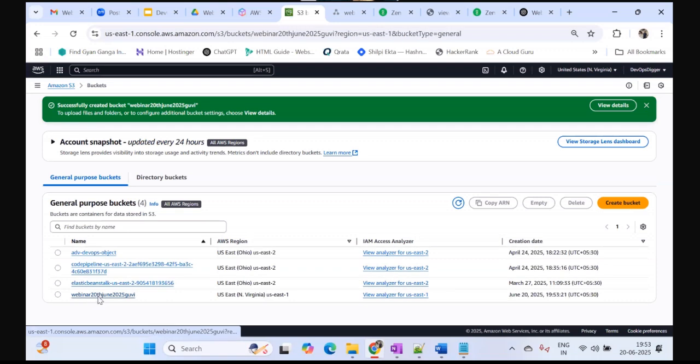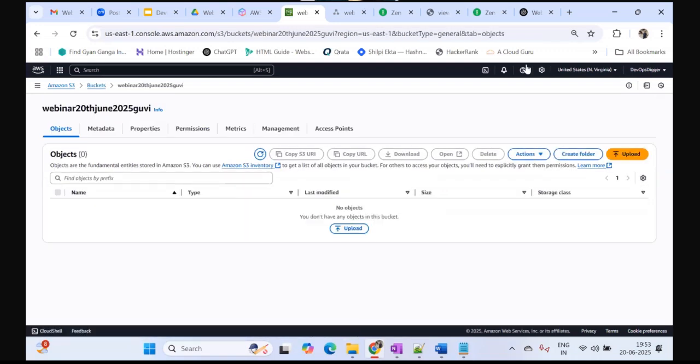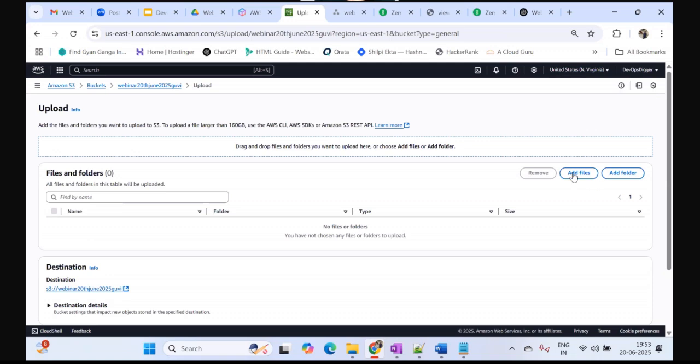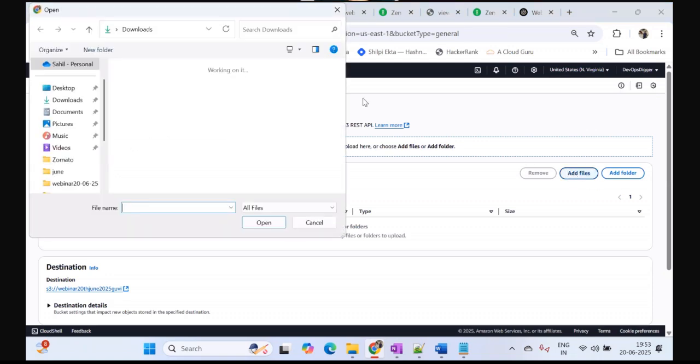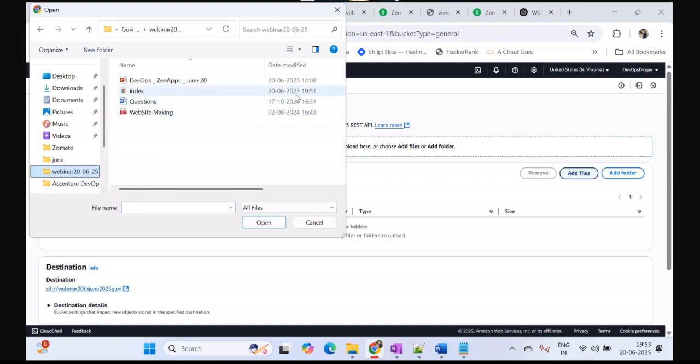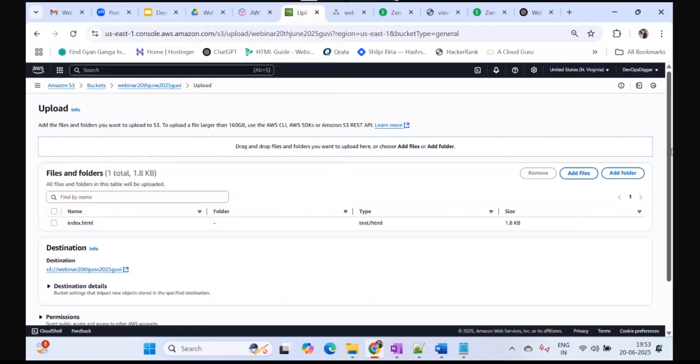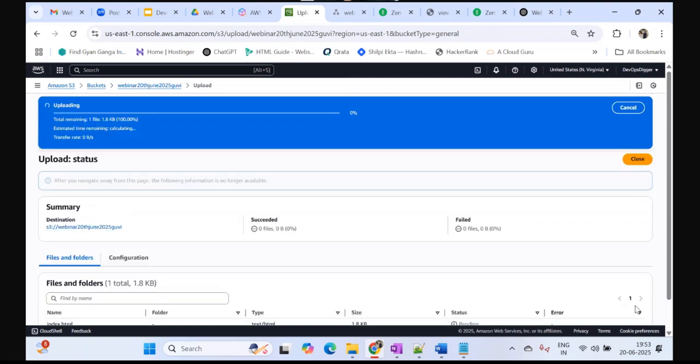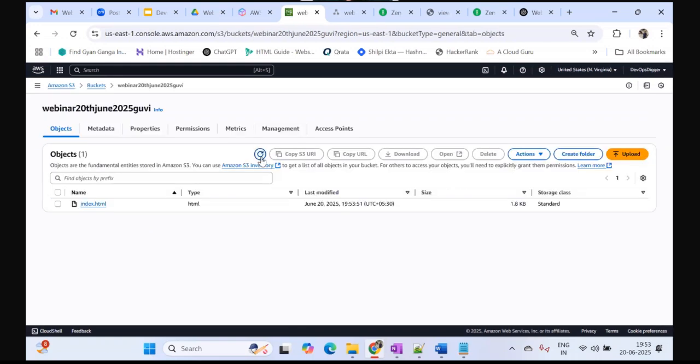Bucket is created. Virginia. Okay, upload. Add files. Go to your website. This is today's date, right? Click on upload. This is uploading, upload successful. Close, check. This is done.